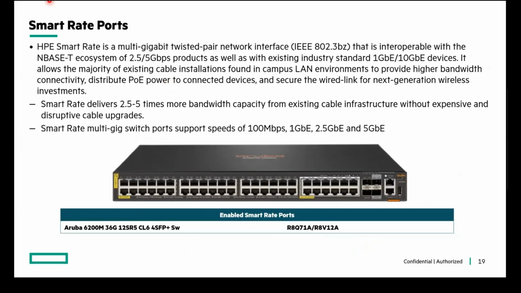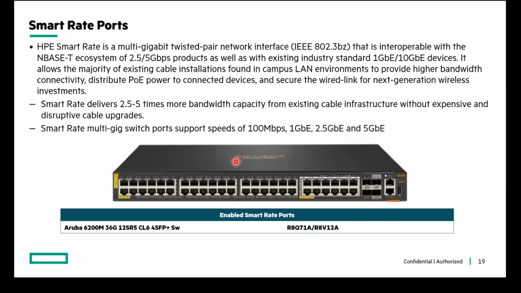So next comes the smart rate ports. As you all see, there is an increase in IoT devices on our campus networks, and it is expected to grow further. So there is a need for a mix of smart rate and 1 Gbps ports. It represents the best mix the customer needs today. There can be a debate that the average need for smart rate ports in a campus environment could be only around 30%. So why do we still need the smart rate capability?